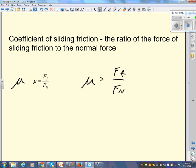What are the units for mu, do you think? No, the units. Like meters or kilograms or seconds? Well, what's the unit for the top here? Friction force is in newtons. And the friction force for the bottom is, can you cancel units? Yup. And so, Cole, the unit for mu is nothing. There is no units. It is a number that tells you how much bigger the friction force is compared to the normal force. But it is not a quantity, it is a ratio. So there is no units for mu.